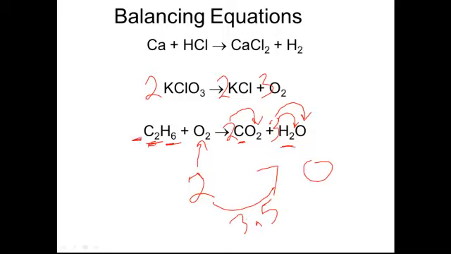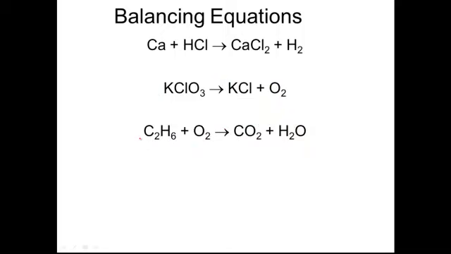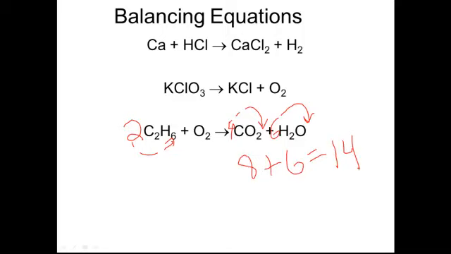Instead of starting with 1 C2H6, we're going to double it, and we're going to make that 2. Now watch what that does. If we double our very first thing, 2 C2H6s makes 4 carbons. 2 times 6 hydrogens makes 12 hydrogens. So I'm going to put a 2 there. Now let's look at our oxygens again. 4 times 2 is 8, plus another 6. That's 14 oxygens. Well, now our odd number just became an even number.